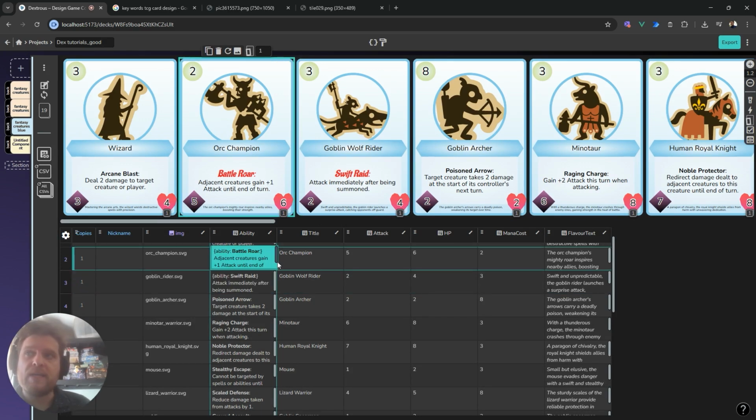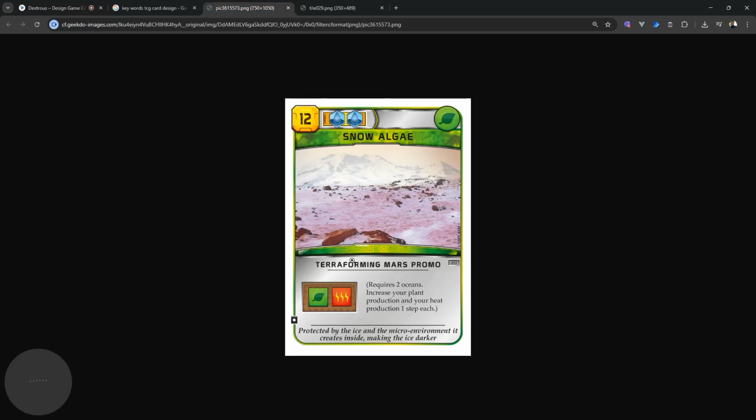Okay, so now you know how to make a keyword, but how would you go about making a little container, for example? There are some games, such as Terraforming Mars, which have a little background here. This actually means something in the game, or you'll note these two waters here have this orangey yellow background, and it's actually containing these other icons. How would we go about creating something like that?